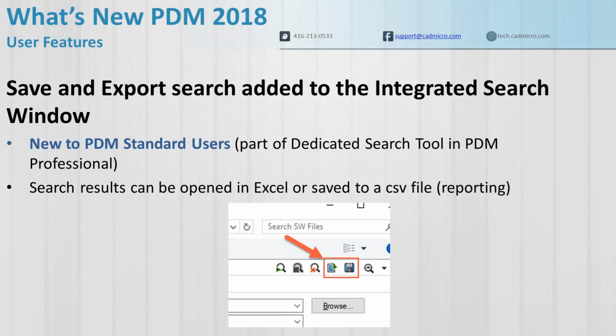In my eyes, and as a trick, maybe your administrators could create a search results window that has the fields of information that you would want to show in a typical report. So you're essentially using the search results as a reporting tool. If you're wondering what I'm talking about, simply send a ticket to support@cadmicro.com and I can explain that a little bit further, but very useful tool.